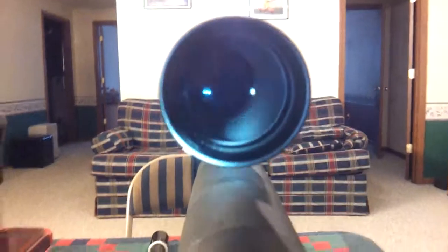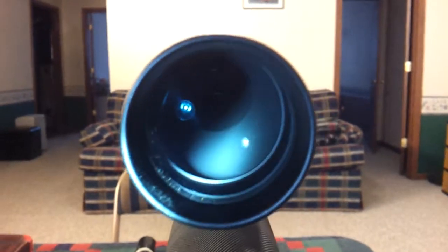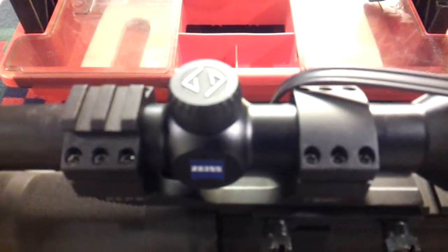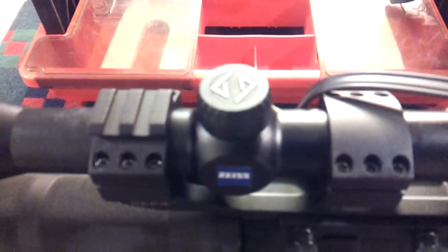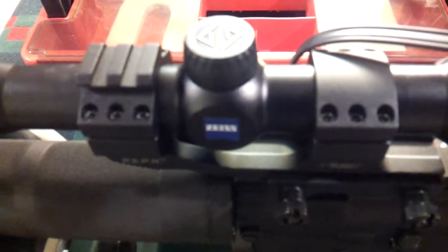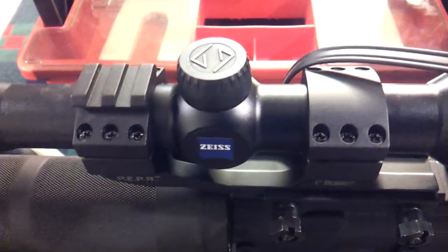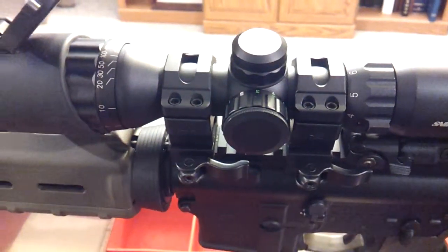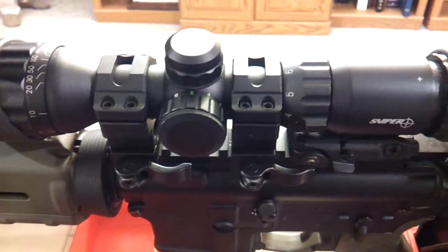I can see magenta reflections, blue reflections, and green reflections — mostly green to the human eye but some magenta. The only other thing to mention is that the reticle itself may not have a coating on it. You may see one reflection coming back from the reticle that is white, because if the reticle is on a glass plate it may have only a single layer of magnesium fluoride coating or none at all. That's acceptable — it's the optics themselves that matter.